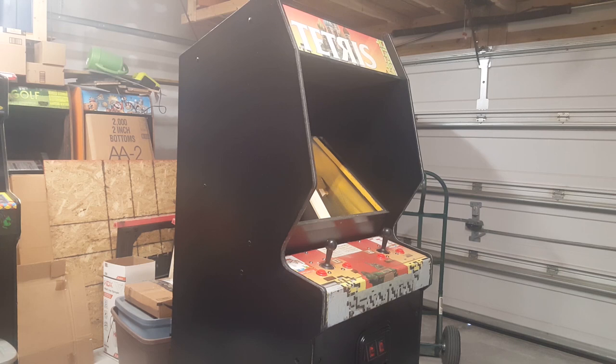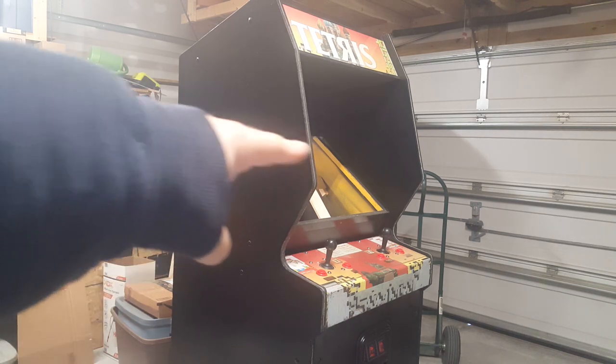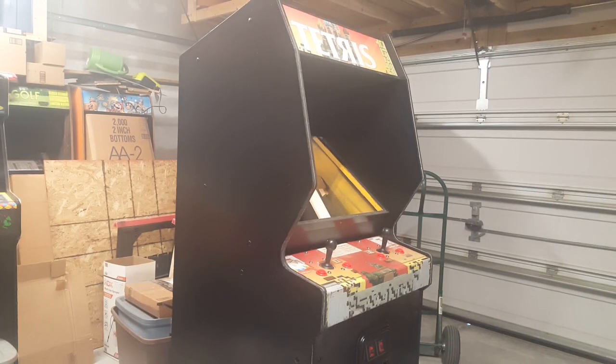All right, guys, so we've done a little bit of work off camera. We did some body work, we did some paint work, we cleaned up the control panel right in there, as you can see. So things are looking really good.